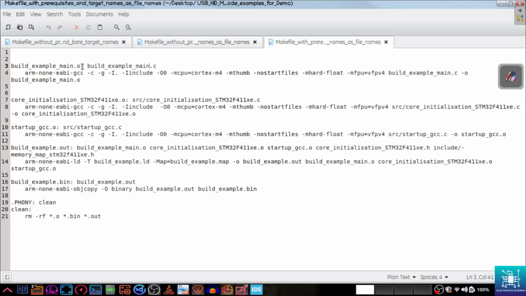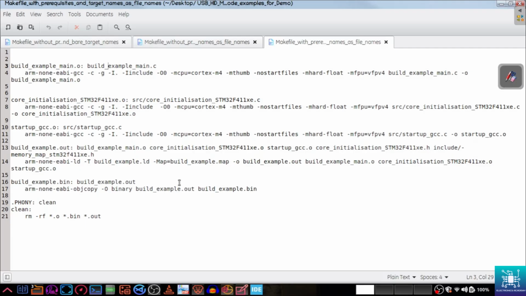So now here, this is a prerequisite. Even though it's a prerequisite, this prerequisite is not mentioned as any target, of course, right? Because this is the base file. But then, as we discussed, make is looking for this file name at that point. If you mention a prerequisite and that prerequisite exists as a file name, then it takes it up as a file, and then it allows that particular rule to run. So that is how make takes care. If this was a target name somewhere, then it would have gone to that target, fetched that rule, and run it.